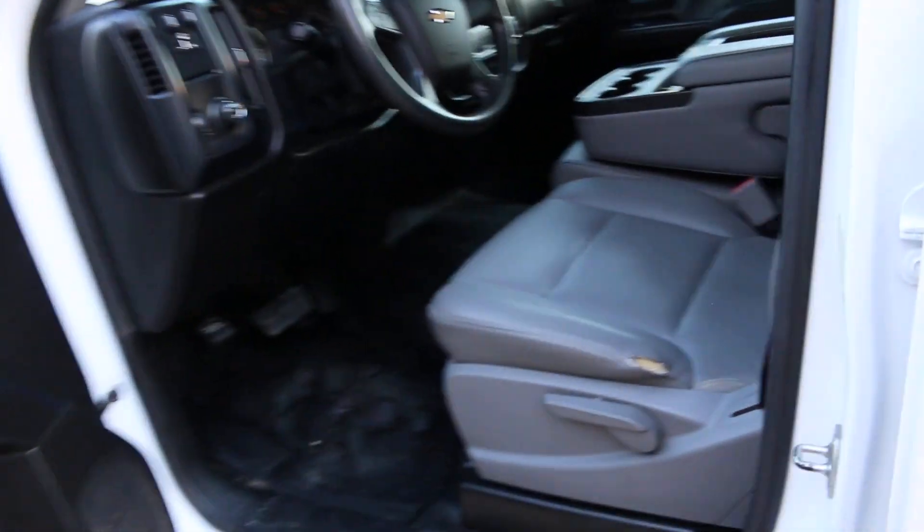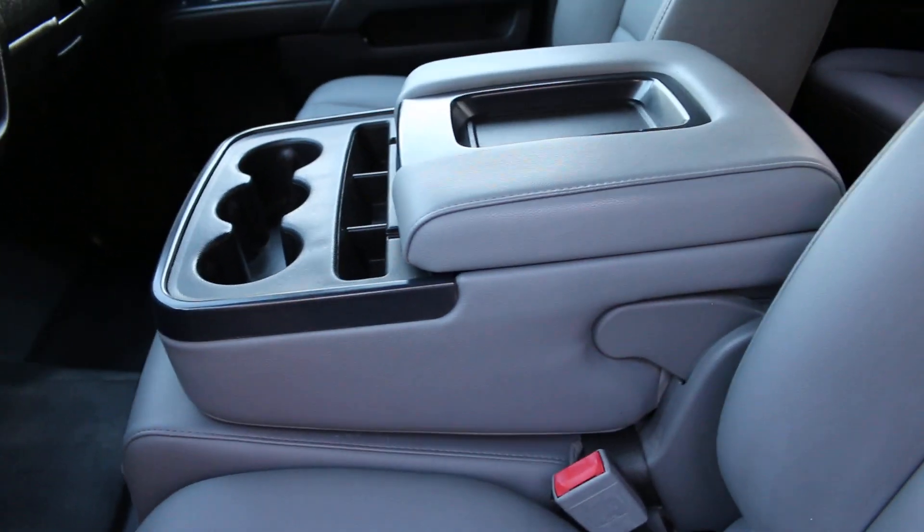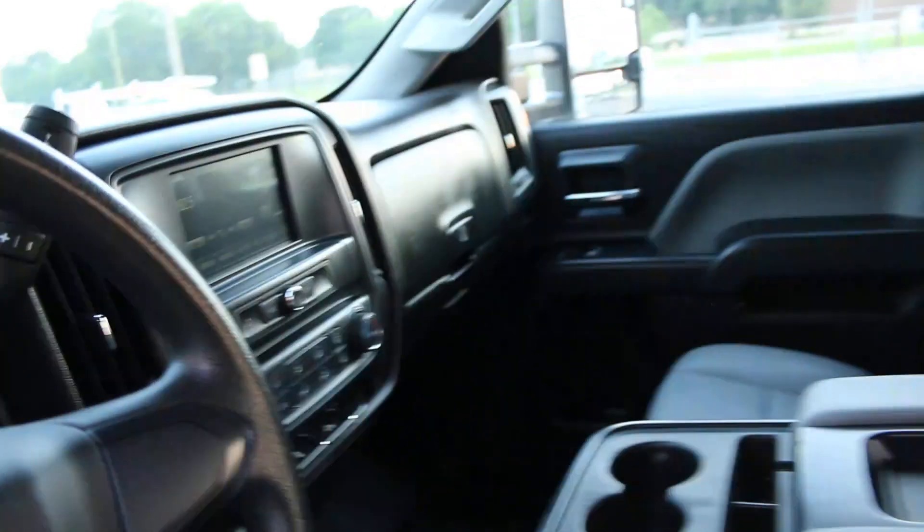It has some dents back here in the back — not sure what they're from but they're there. The back seat basically looks brand new, like nobody rode in it. There are a few scuffs on the door panel, and the door edge guard is chipped, so they hauled some stuff. The seats and lean-backs are in perfect shape, as is the armrest. There's a little split here, and on the passenger side in the exact same place. It's a rubber mat work truck with 122,446 miles.